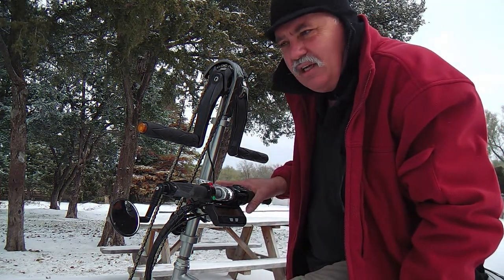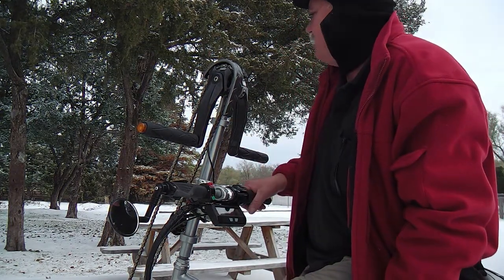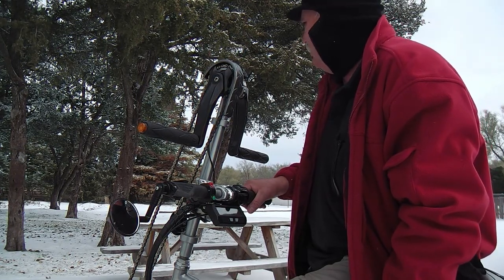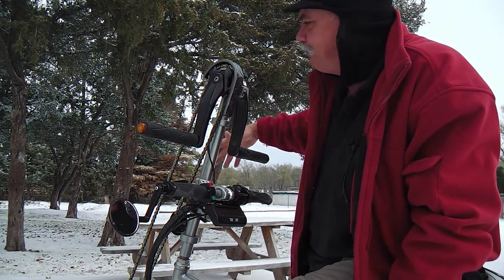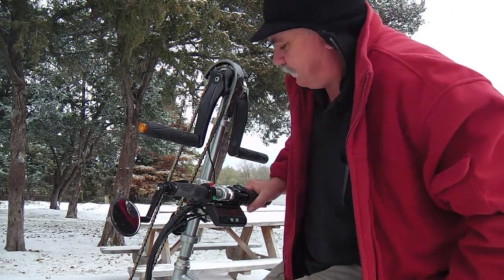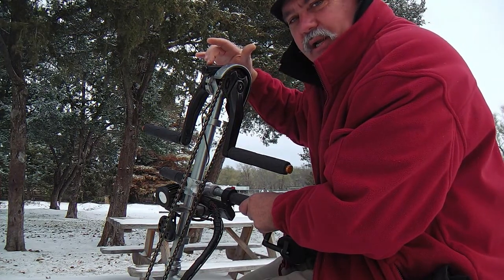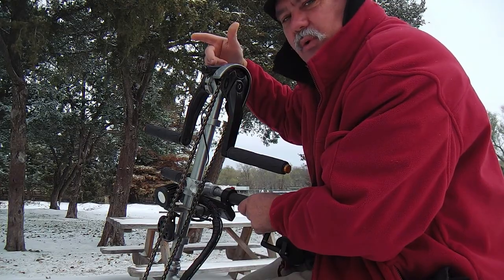Now let's get in the snow and see how these two driven wheels do. There's not a whole bunch of snow right now. There might have been an inch or more last night, maybe two, but it's a good place to start. And since I know this terrain, I feel confident and comfortable rolling around here, but I've never done it, so we'll see. Ready? Also, I have the camera mounted up top here, so I'll undoubtedly cut some of the clips in from this one as well, but I'll leave this running also.